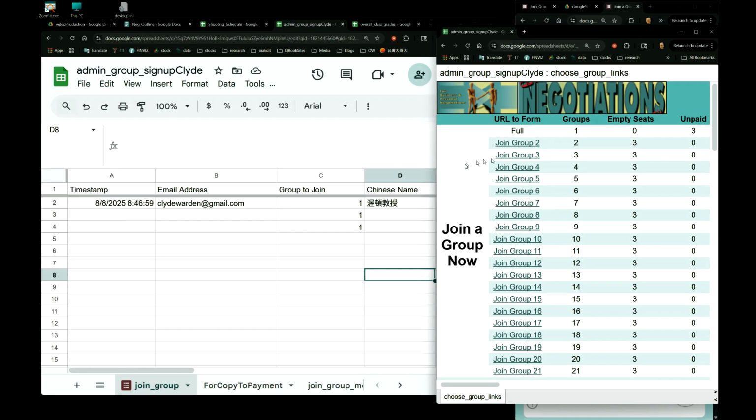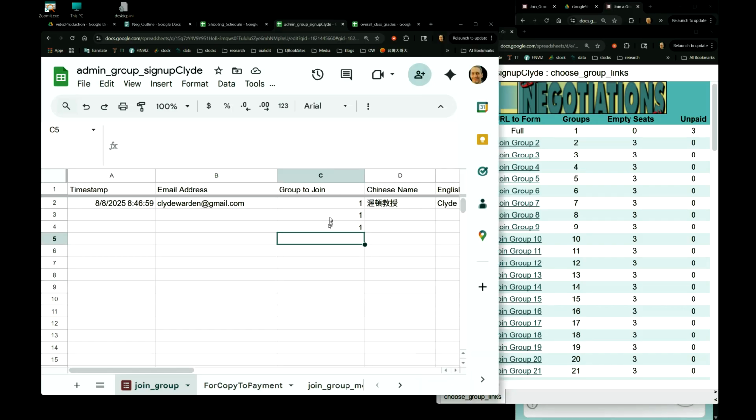Okay, so we've got our interactive user interface (UI) here on the right side. On the left side is where the data comes in. Remember, I put in some dummy information here. This is not real, right? I just did this to help us use up the groups. But let's remove a couple of those. Now we only have one person who's joined group one.